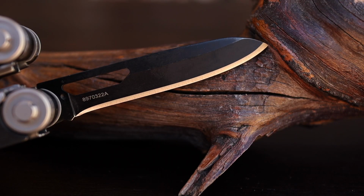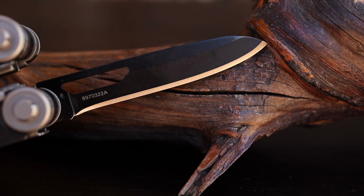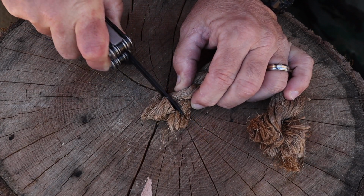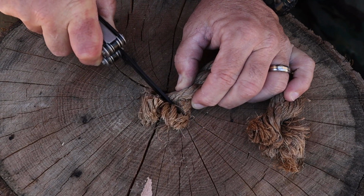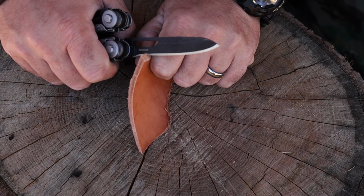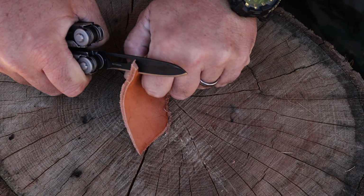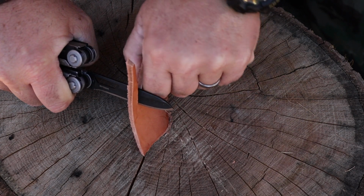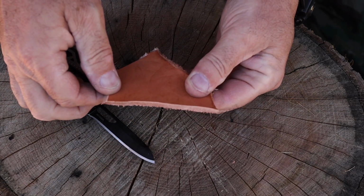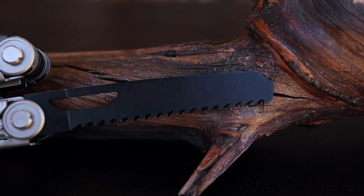Next up is the blade, and the blade was just surprisingly sharp right out of the box, and it's just a plain edge blade. It has almost like a spear point on the front. It's 3¼ inches long. I think that's acceptable, especially on a multi-tool. And I mean, it was sharp as heck. It cut through the rope and it cut that leather like it was nothing. It worked really well.